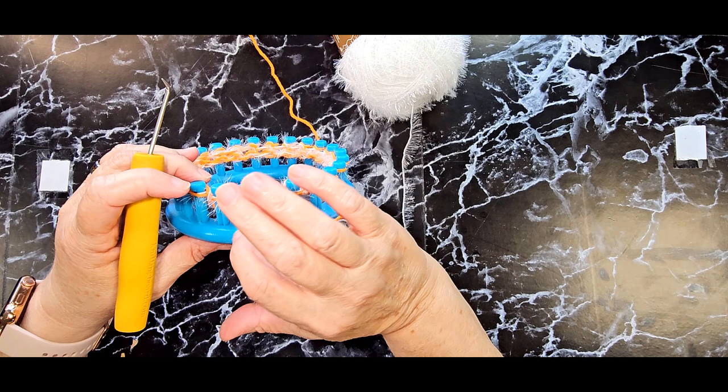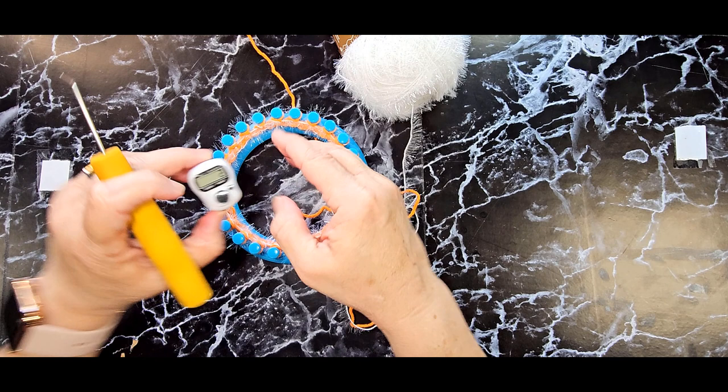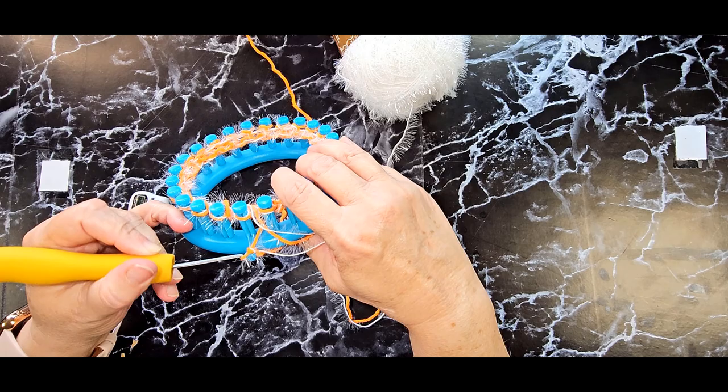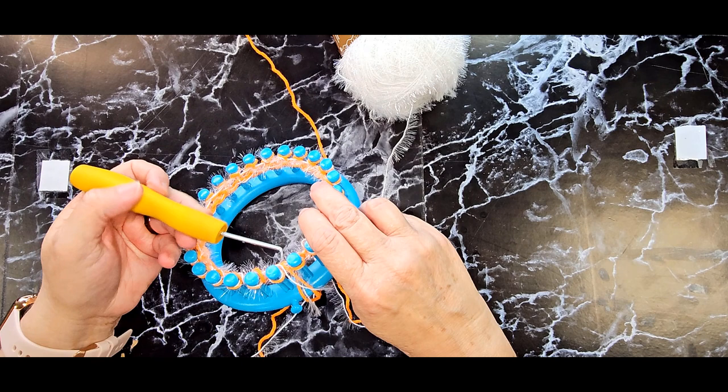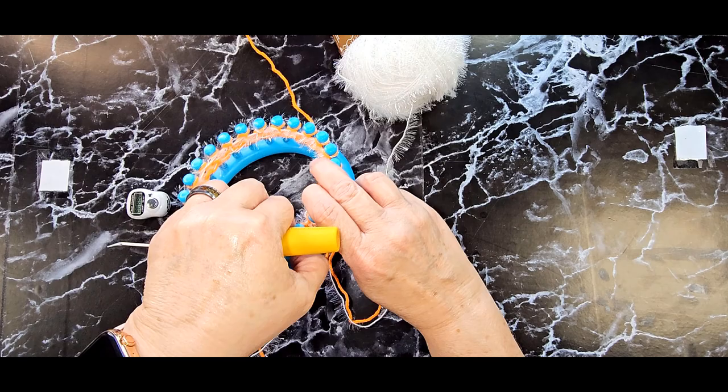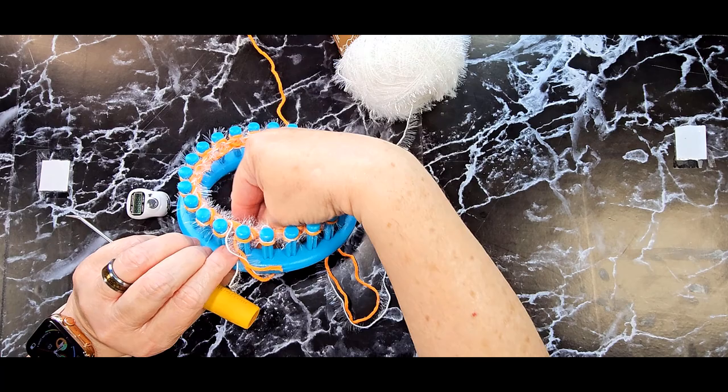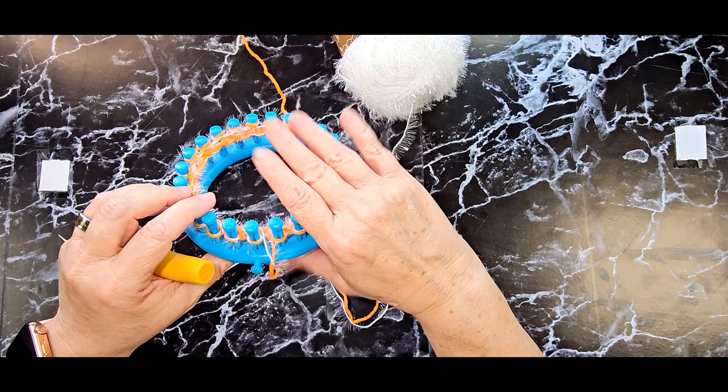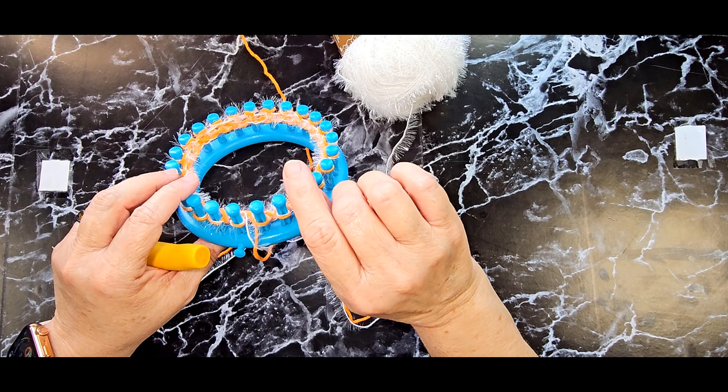All right. Gone full circle. At this time, I'm going to tally my row. So I've done two. And I'm going to take the slip knot off of my anchor peg. And then I'm just going to get it out of the way here. I can't see what I'm doing here. Okay. Here we go. There we go. Just get it out of the way. And make sure you don't work this when you're working. So now we've done two. We want a total of 16. So I'm going to let you pause the video and work your total of 16 rows. And then meet me back after you've completed 16 rows. And I will show you how to complete this.